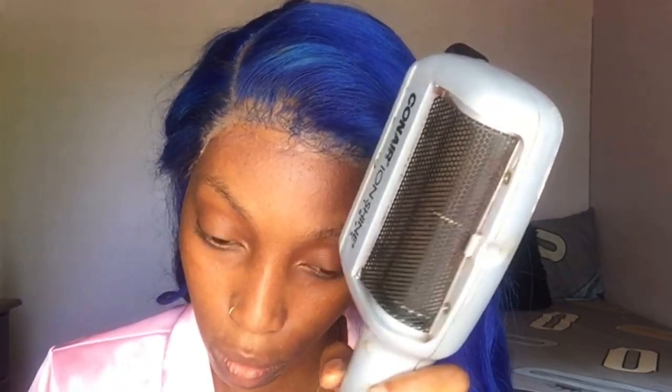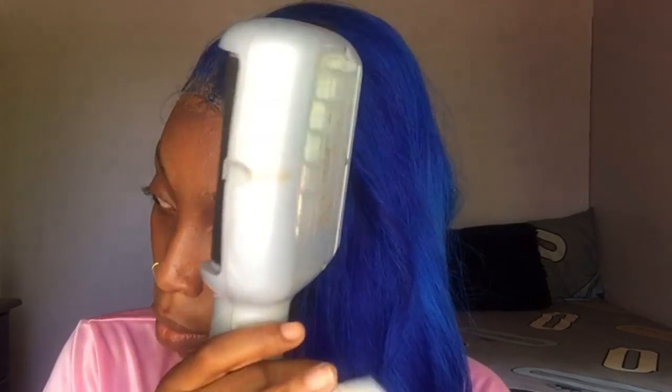Normally I'd use high heat but everyone's been telling me to try lower heat because it's supposed to work better — I'm still not seeing a difference but I'm testing it out. Since the part was on the wrong side, the curls were going in the wrong direction, so I ended up straightening the hair off-camera. On one side I feel like I plucked a little too much, so I didn't do baby hairs there, but the other side was perfect.